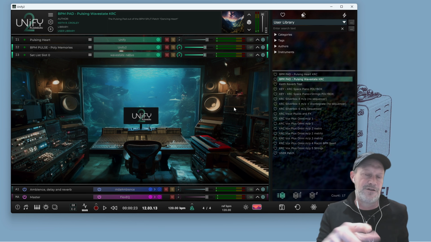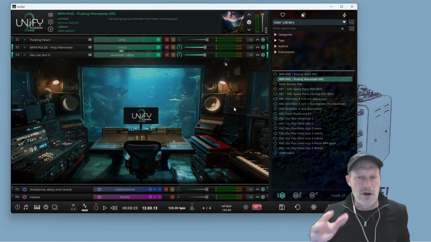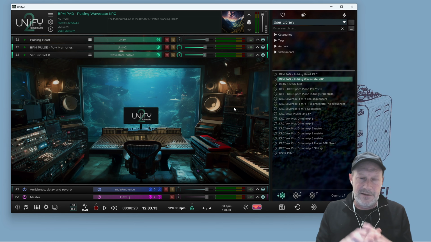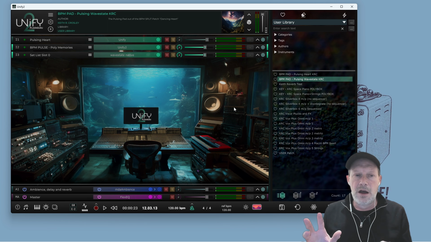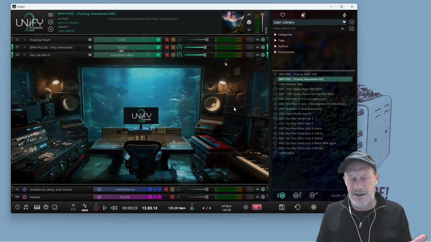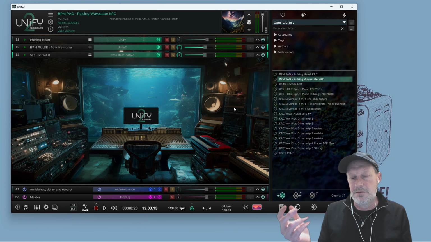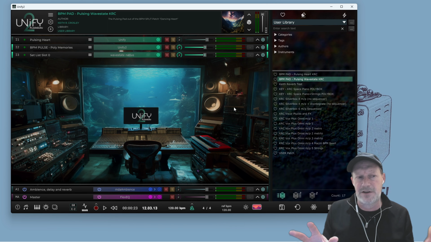So I'm running Unify 2 in standalone mode right now, where it is this creative environment that is similar to a DAW, but has a more mixery interface than I would be using in something like Bitwig. And it's really like a super synthesizer.